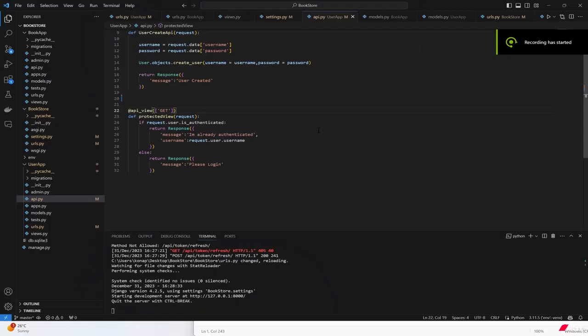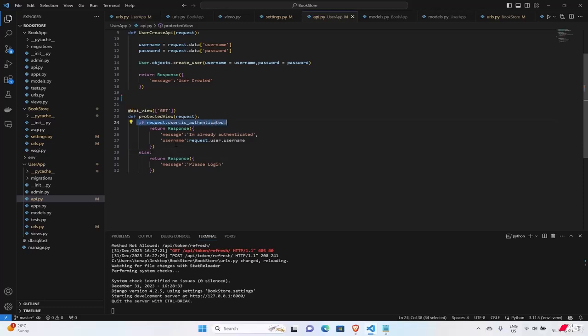Hi. In this session, we are going to deal with the permission classes. So here, if you look into this code, we have written something like if user is authenticated, then send some message. If the user is not authenticated, notify him to log in again. Now, this looks a little messy, right? Like for every view, I need to put if else statement if there is some protected view. So I just want to avoid this. I want to make this simple.